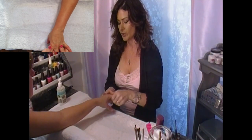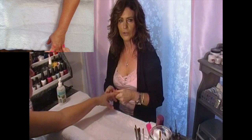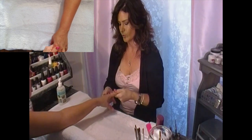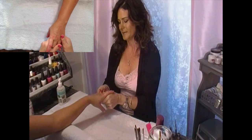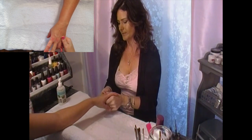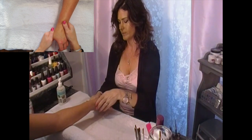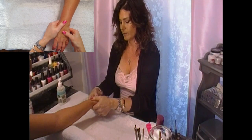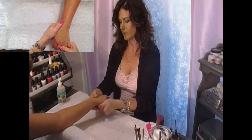When you get to the other four fingers, you can use both hands at the same time to make things go a little faster, since you're adding this to the end of a manicure service and you don't want to go over time. Once you get your routine and timing down, everything will go smoothly. After the fingers, come up to the wrist, and then go in between the bones of the hand, down in between the fingers.